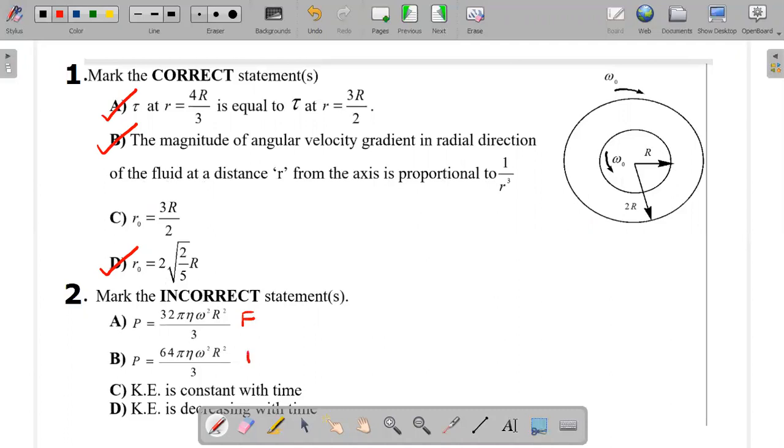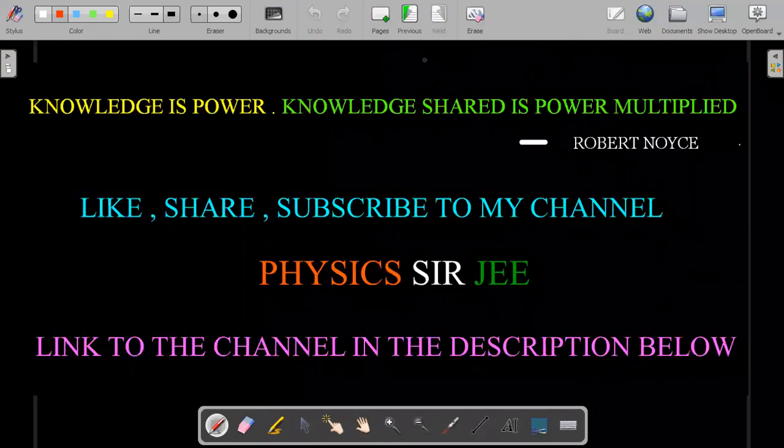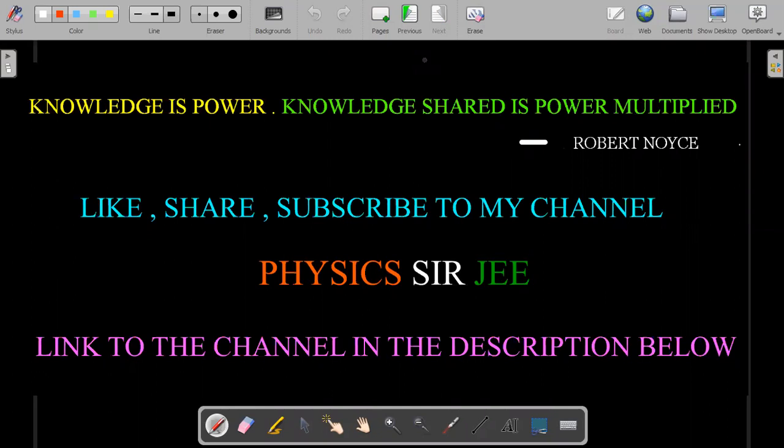Mark the incorrect statement. Let's mark false statements first. I think we ended up getting this as false, this is true, and since it's steady and it's pretty simple, KE is constant with time. This is something that you need to know or understand in a JEE examination. Even if you don't solve the entire paragraph for partial marking in the more than one correct section, I think the easiest options you should always mark and go ahead and arrive at that partial mark. I think this would have been the easiest one to mark out. So out of these two you would end up having constant with time is true statement and I think this is a false statement. So he asks for false statements so the false statement answers are A and B. So this is the correct key for it.